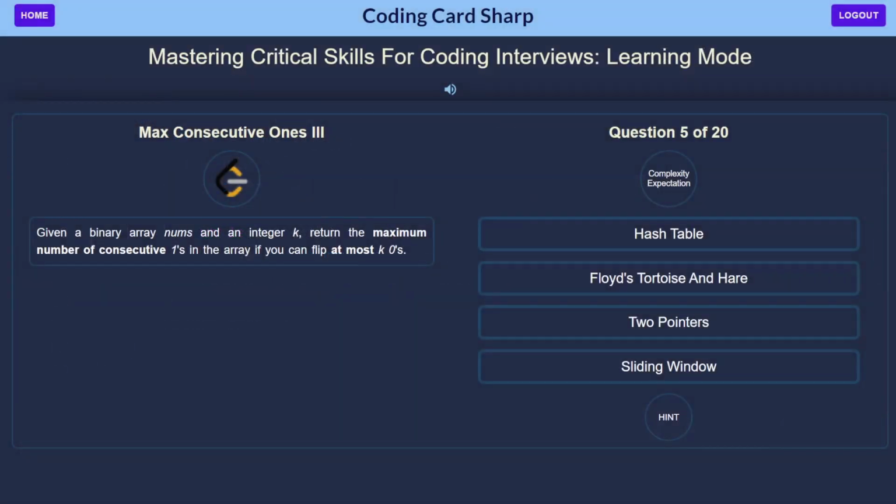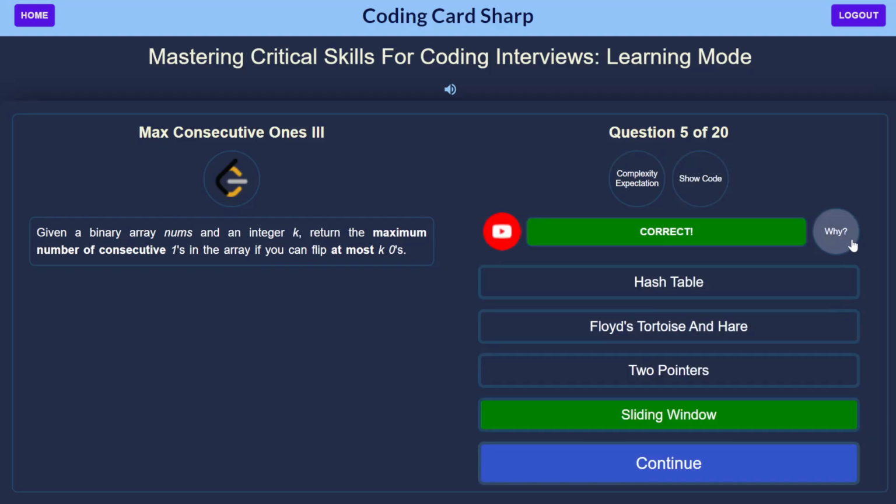For a bit more of a challenge, I'm going to provide you with the question and answers one more time. So you've got the four options for Max Consecutive Ones, part 3. And if you've watched the video, you'll know sliding window is the correct answer.